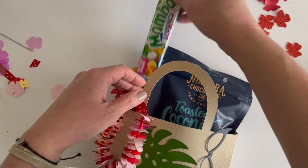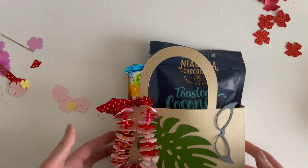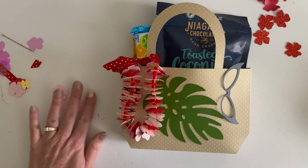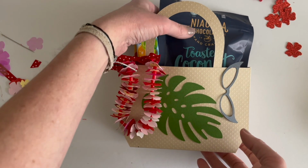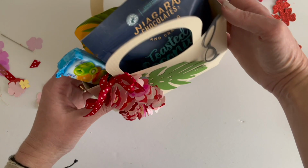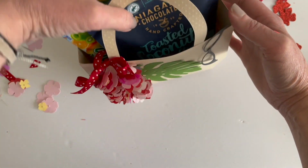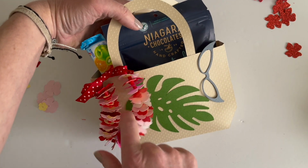This is also really fun as a birthday gift. You could tuck a gift card in there. It'd be really fun for a retirement gift. Someone who is retiring, you could put a little handmade card in there and a little note. So there you have it. There is my Hawaiian luau tote with a paper lei.